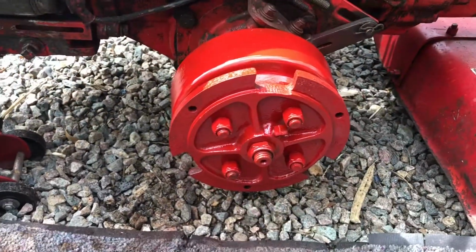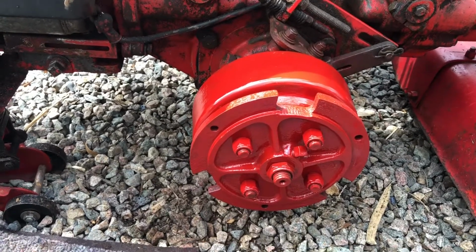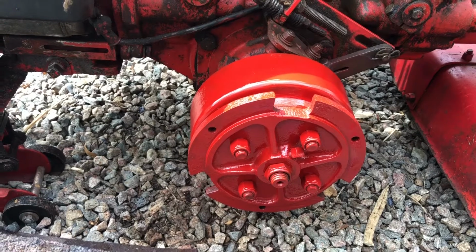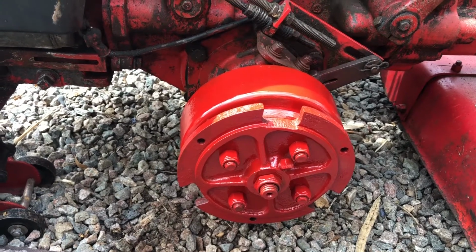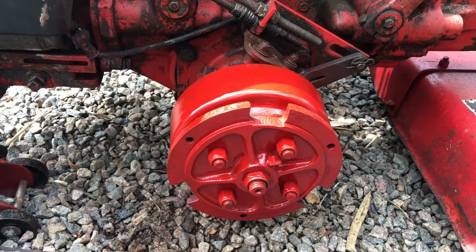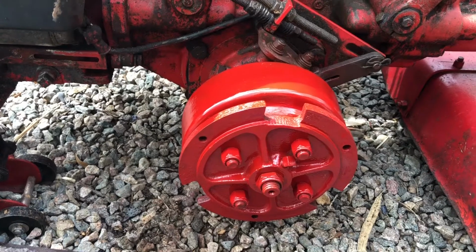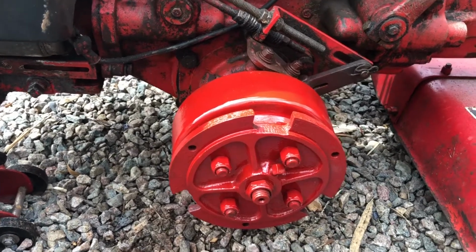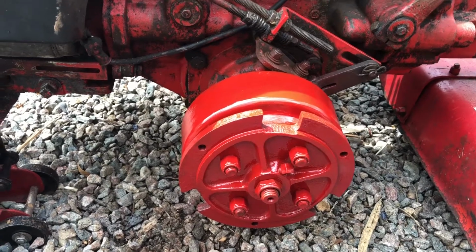All right, it's back together. Just a quick spray job. Just overspray and don't give a crap. It won't rust for a little bit. I'll keep it at bay, and let me just slap the wheel on, and I'll probably go and test. I got to turn it around anyway, just so I have a little more room. I'll do a quick test to make sure this one's working right, and then I'll jump to the other one.